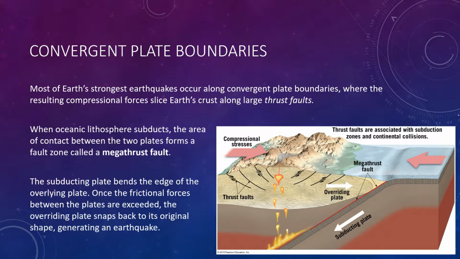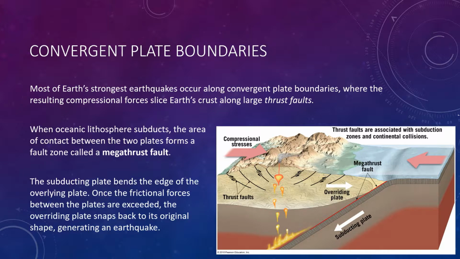So, the slippage that occurs along faults can be explained by the plate tectonics theory that we discussed previously, which states that large slabs of Earth's lithospheric plates are continually grinding past one another. These mobile plates interact with neighboring plates, straining and deforming the rocks along their margins. Faults associated with convergent and transform plate boundaries are the source of most large earthquakes.